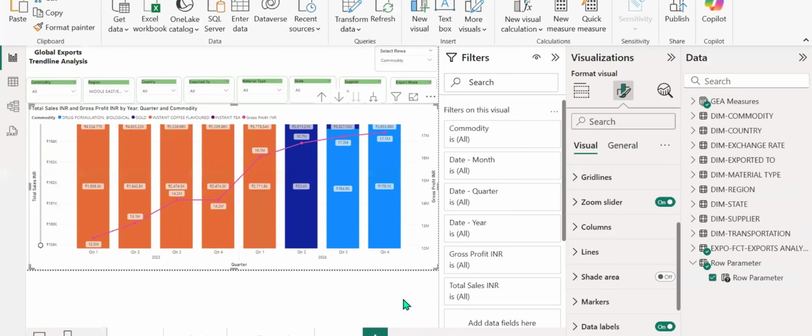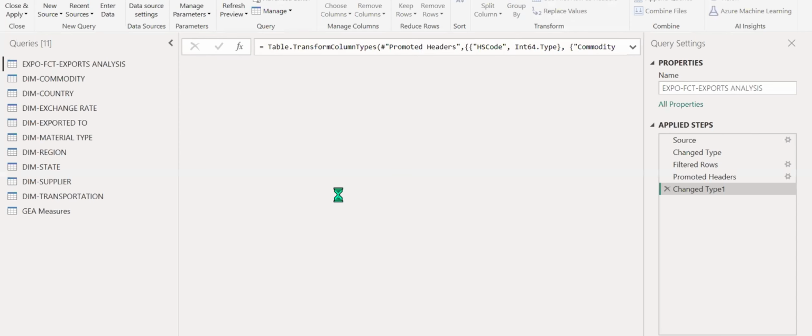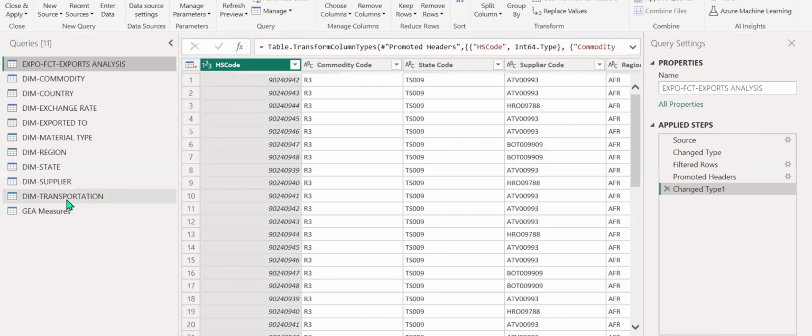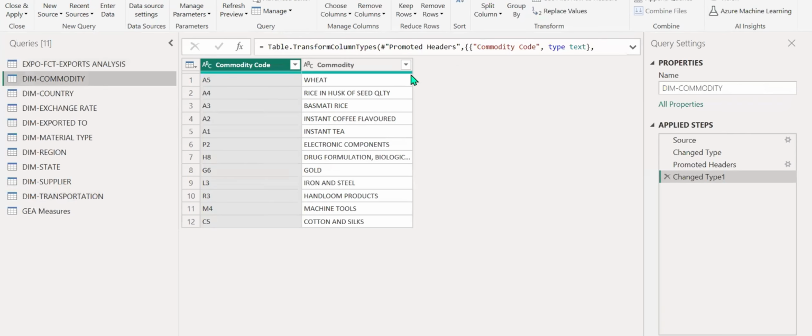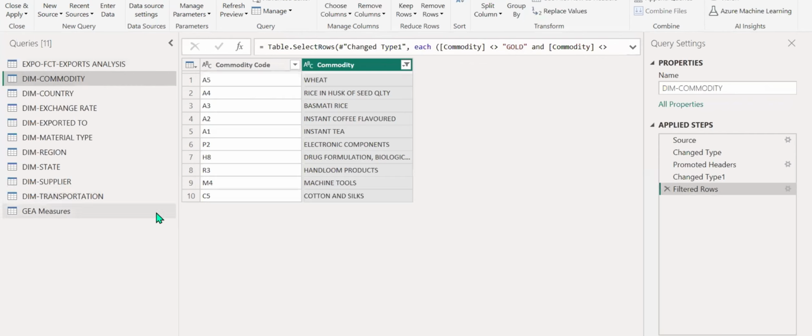Either I can make it into another category, or I can go to transform data and directly exclude it from the data. There are 2-3 ways to exclude it. I can go to commodity, filter out, uncheck iron and steel, gold, so that we will not see the data, and close and apply.